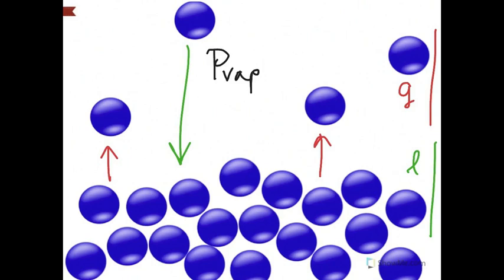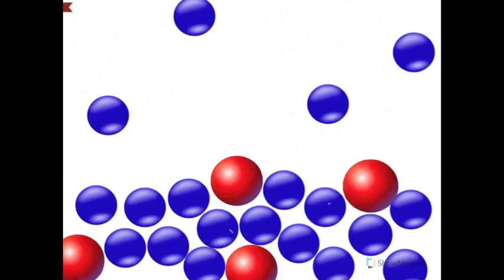Now, Raoult's law states that the decrease in vapor pressure is linearly proportional to the change in salt content, which we'll denote the concentration S. To understand this, let's look at a solution with some solid atoms. Here the solid atoms are red. In this case, the solid atoms essentially block atoms from entering or leaving the solution. The more solid atoms you have, the more the blocking occurs, and thus they should be linearly proportional to each other.